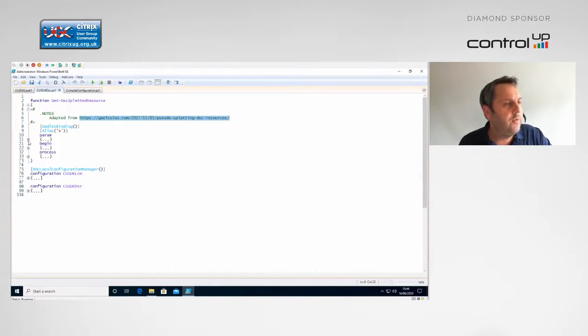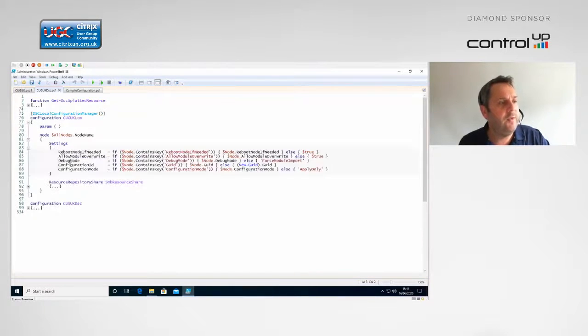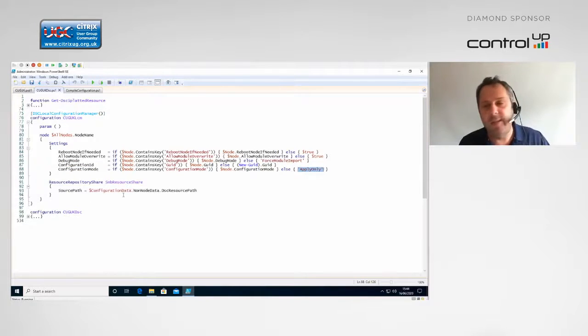So within my configuration, here's my configuration for my LCM. So we need to configure the local configuration manager on the agents. So here I'm telling the nodes whether they should automatically reboot if needed, whether to run in debug mode, the configuration mode, right? We set it to apply only, but that could be apply and autocorrect. And then we tell it where to download the DSC resources. Note that this comes from the configuration data. So that's for configuring the LCM.